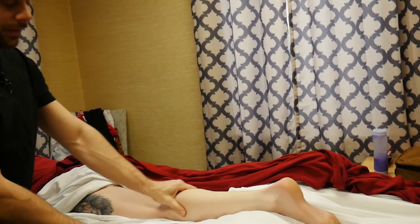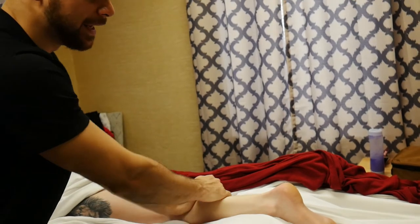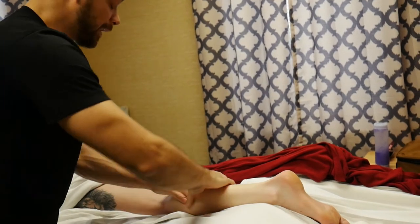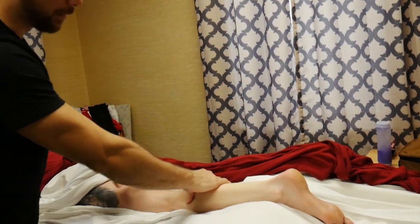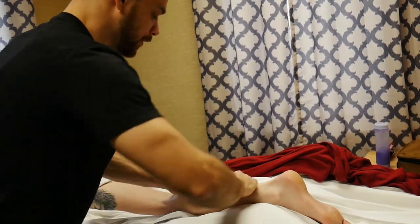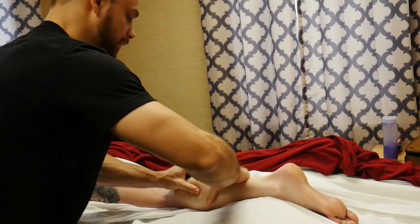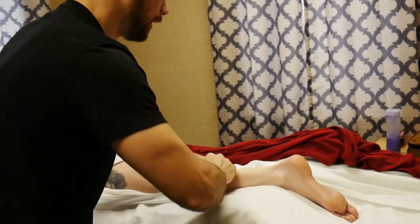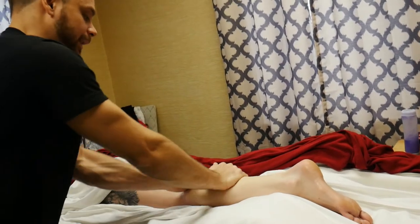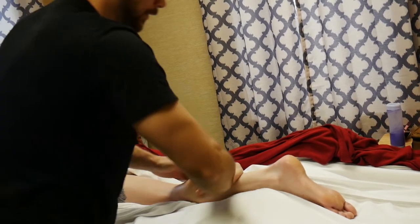The difference between the calf and the hamstrings is that the hamstrings can take a lot more pressure. I can't apply as much pressure on the calves. I could literally stand all my body weight on the hamstrings and it probably wouldn't bother her. So I'm going to do alternating petrissage on the calves. Normally we might not be able to do this on every single person's hamstrings because of size, but calves usually aren't too big. Here's my ocean wave petrissage — just wringing it out like a nice little sponge.